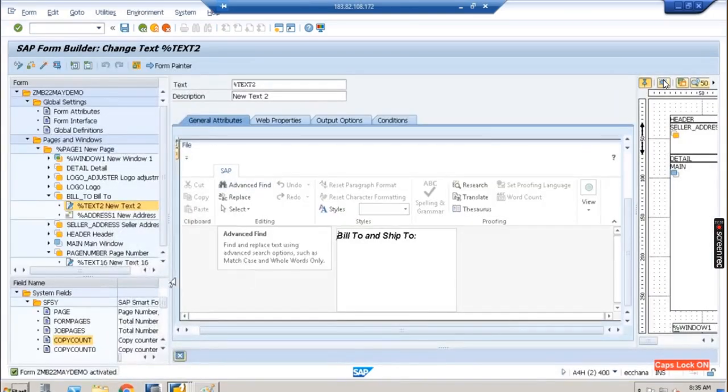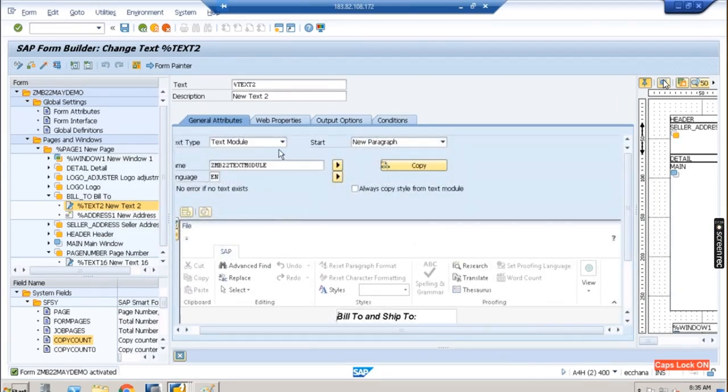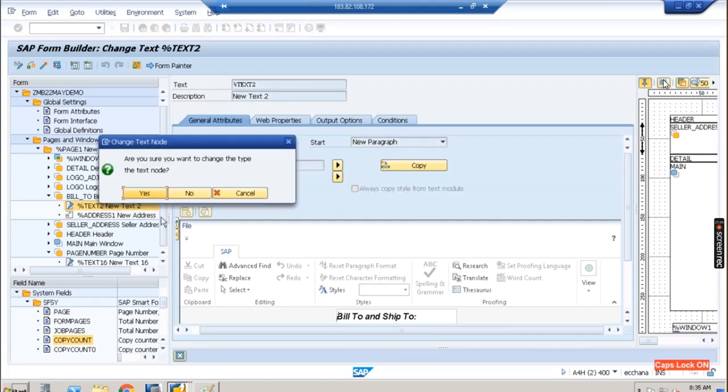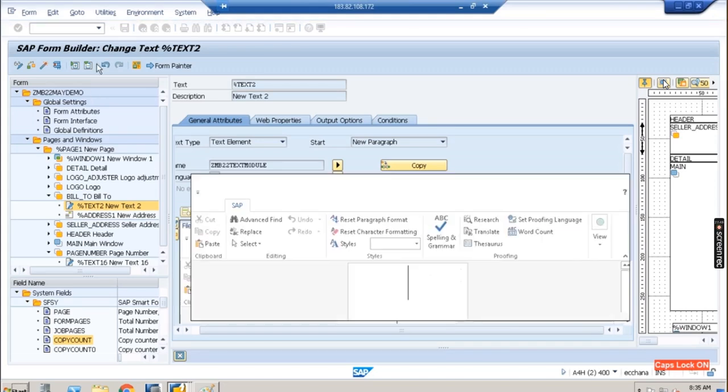Now come once again over here, and I will show you the same thing with the help of SO10 text. If you go to this text element, I'm going to remove this one, and this time I will show you the SO10 text.